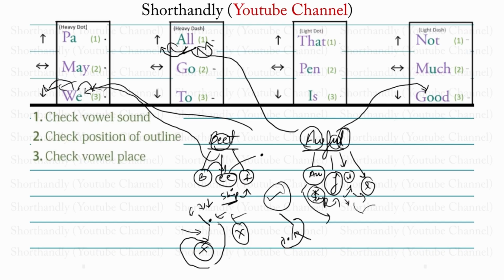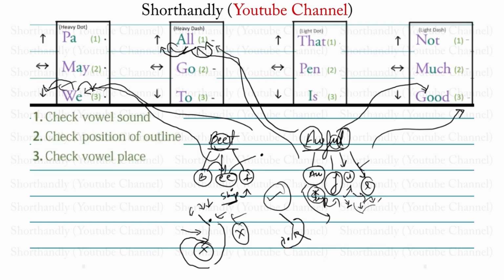And so the o vowel is represented by this dark dash on the first place. So we will simply put the dark dash like this, and then we are left with this u vowel. We use a light dash on the third place to represent our good vowel. So instead of putting it over here, we will transfer it over here like this.